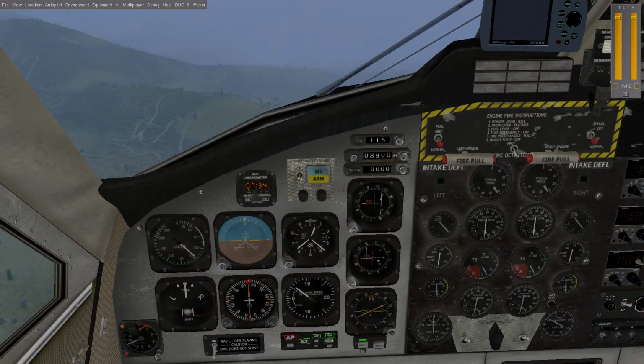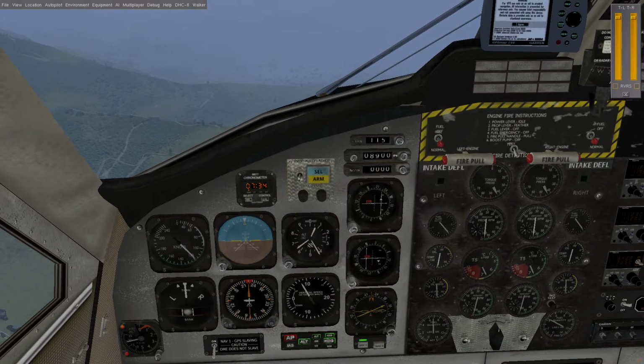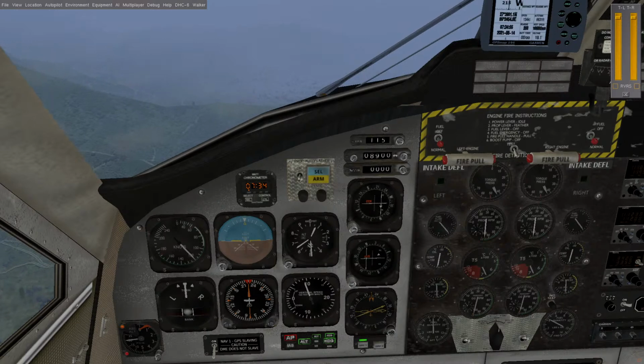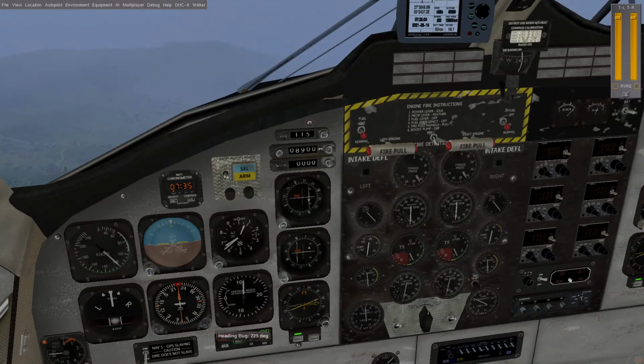You go off, because the route manager, I'm not using you anymore. I'm just using this page. We should be intercepting soon. Or that's what's supposed to happen.